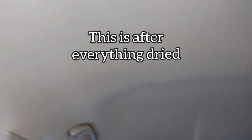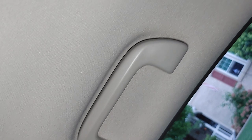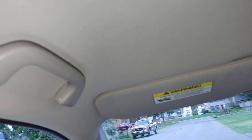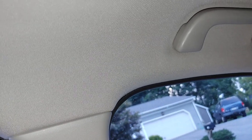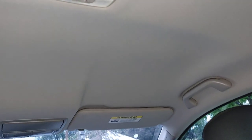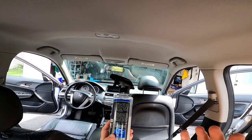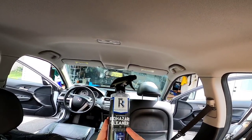Here's the finished result of our headliner. The Biohazard Aftermath did a fantastic job of cleaning all the stains. The headliner has a fantastic smell. We got rid of all the nicotine staining as well as smudges and built-up grime — especially this area here that was pretty much black. Here are the finished results after using our Biohazard Cleaner and our DA with the microfiber polishing pad. A fantastic option for going after odor-causing bacteria and stains. I'll put the link down below for those of you who want to try it out.